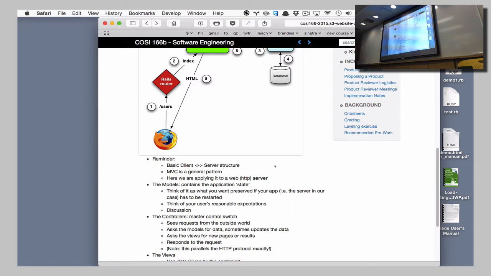Okay? Now, I've told you this before, I'm going to tell you again, but now with more reference to the code. So what happens? This URL, obviously we know now, gets sent to the server.